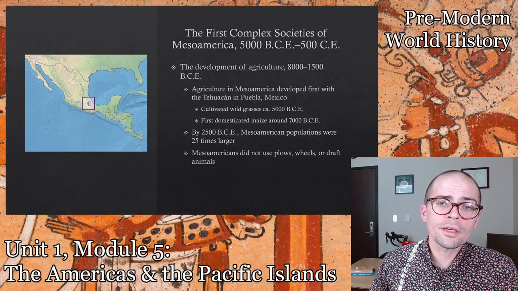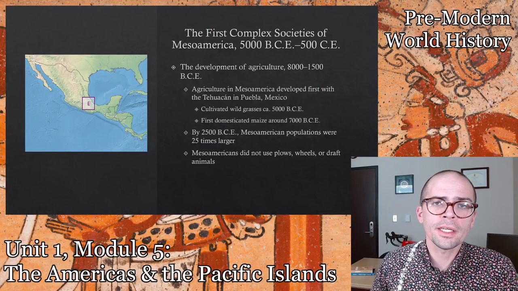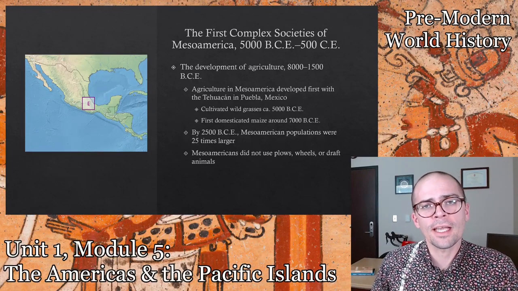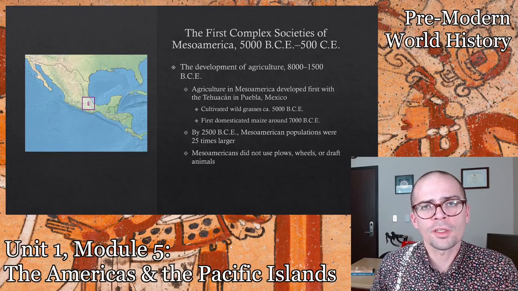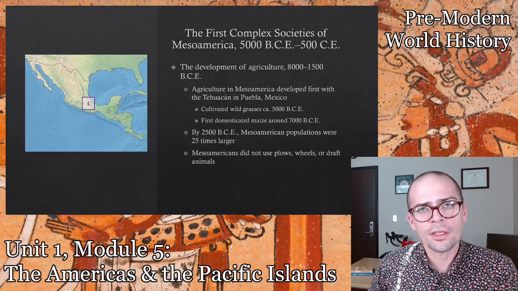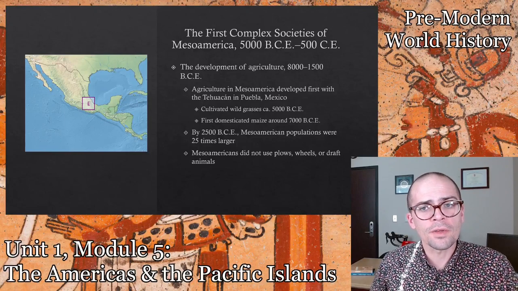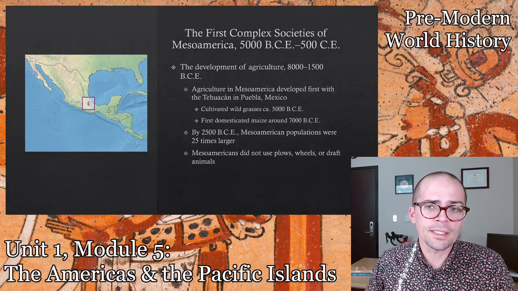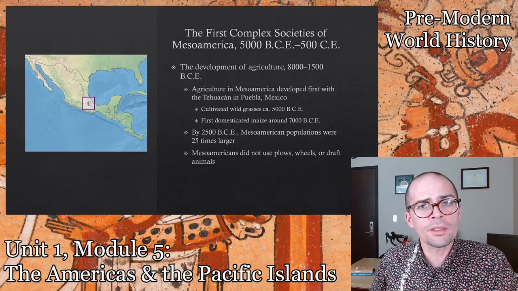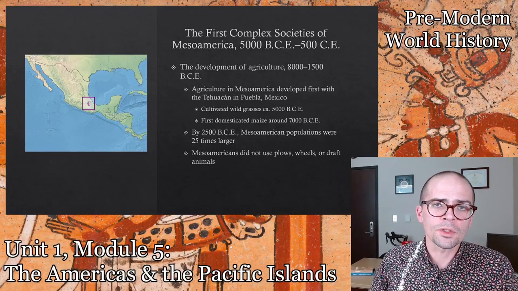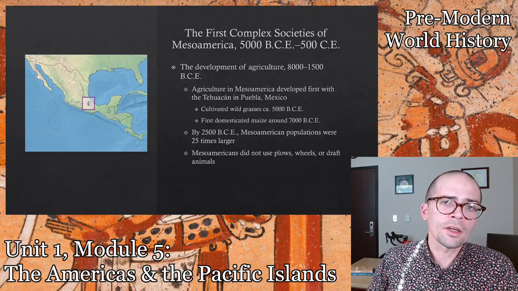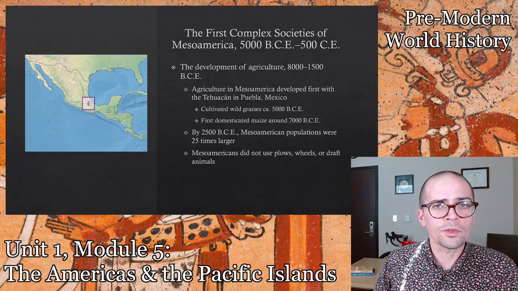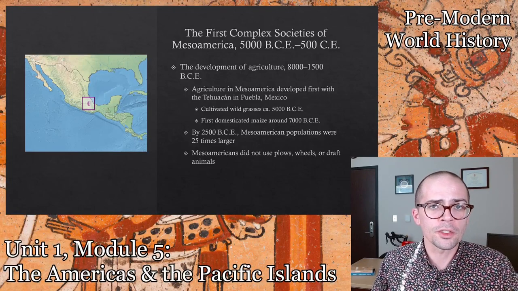We're going to start our story here with the development of agriculture in Mesoamerica. We will eventually move up into North America, then down into the Andes, and out into Polynesia and New Zealand. But let's start here in Mesoamerica. Agriculture developed differently, and I find this so interesting, differently in the Americas than it did in Eurasia. Now, traditionally, what we've been going around saying is that if you want agriculture, you have to have two things. One, the cultivation of plants. And two, the domestication of animals, turning animals into farming tools.